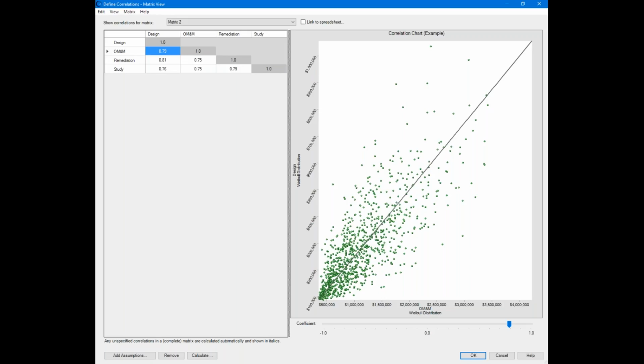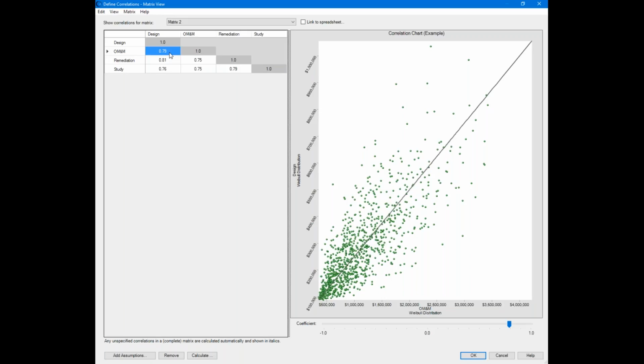So in this example, what this tool requires you to do is to say, okay, we're at the OM&M stage and the design stage. What are the intersections of those two cost variables, and what does the cost variability of one have to do with the other? One thing I assert to you that's important to remember for environmental liabilities and financial modeling is they're all highly correlated with each other.